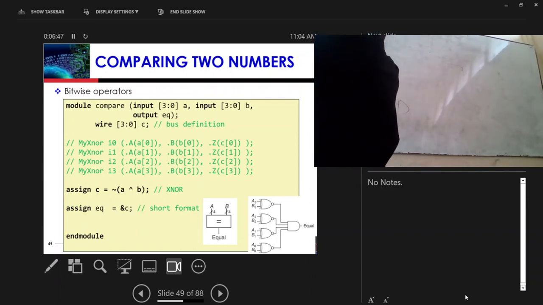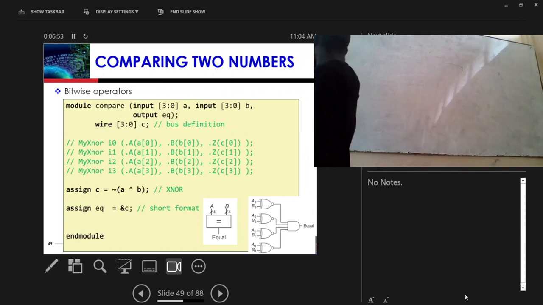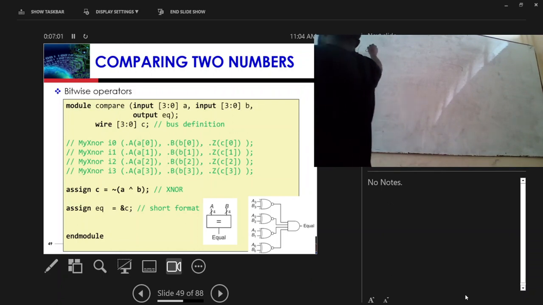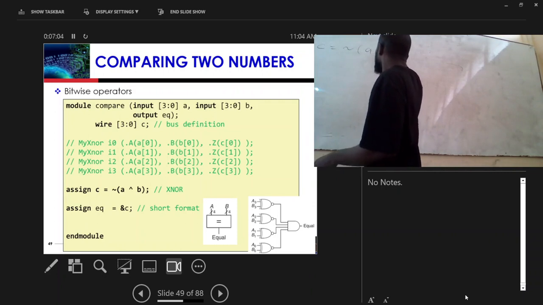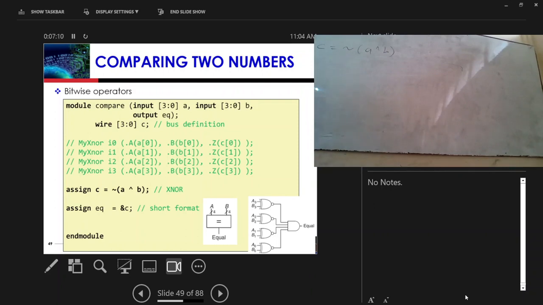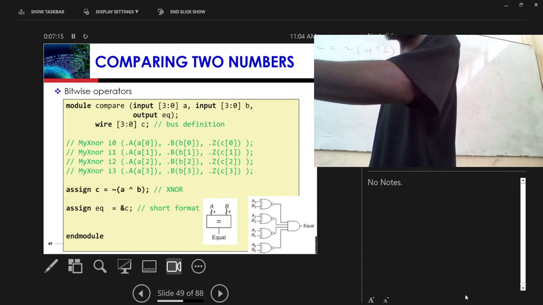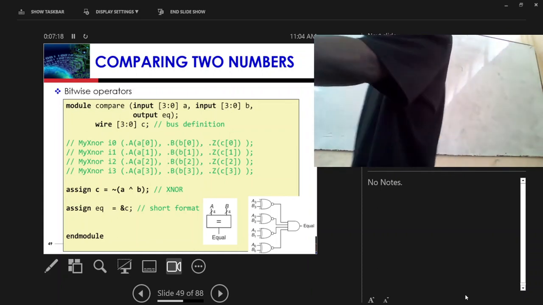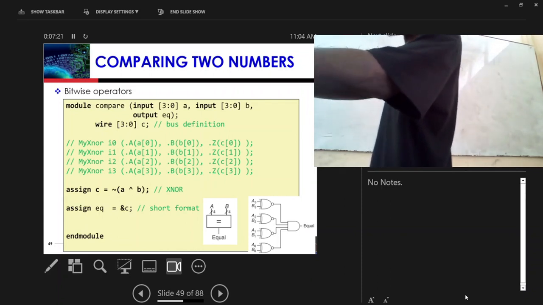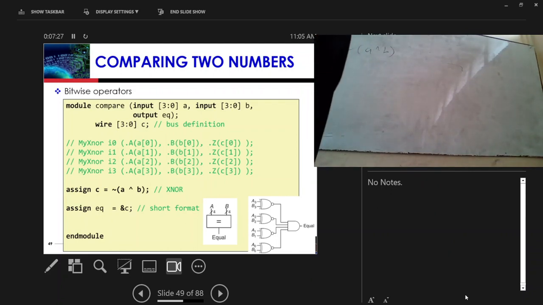So how do I translate this code into this? It is essentially the same. C is equal to, and then remember that C is 4 bits, right? And C is equal to NOT A, which is 4 bits, and B is 4 bits. This equation is the same as this for XNOR gates. Are they the same or not? Do you guys understand?